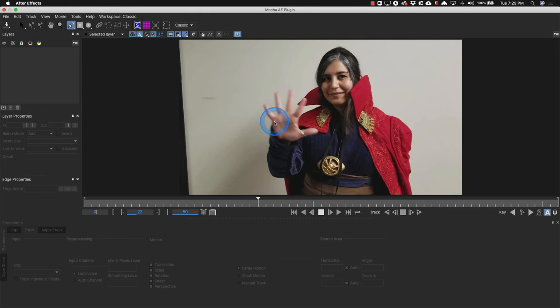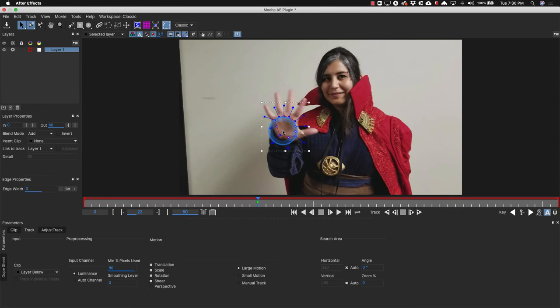I'm going to click, click, click inside the hand. I'm not trying to trace the hand. I'm just trying to say, hey, follow this. So I need to find an area that has good visibility and pretty decent contrast. When I right-click, the program stops making the shape, and then it switches to its own arrow tool called the pick tool. I can resize it if I want. If I want to make it more rounded, I can make these handles shorter. That makes it rounded. But again, I don't care because I'm not trying to outline it. I'm just trying to say, hey, look at this area. Okay, it did that.